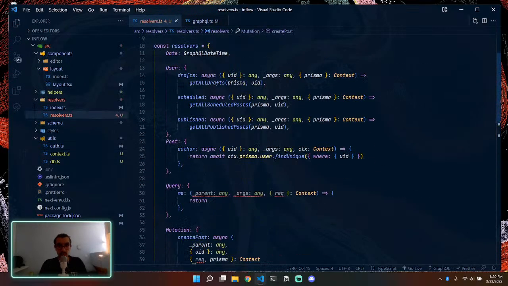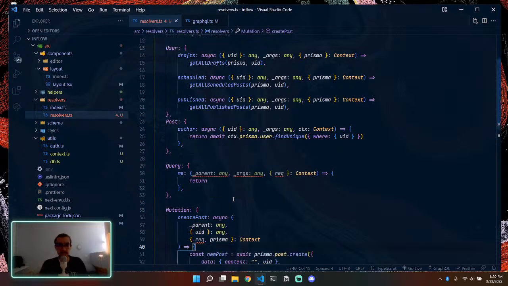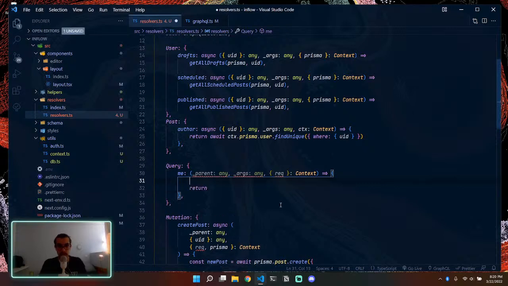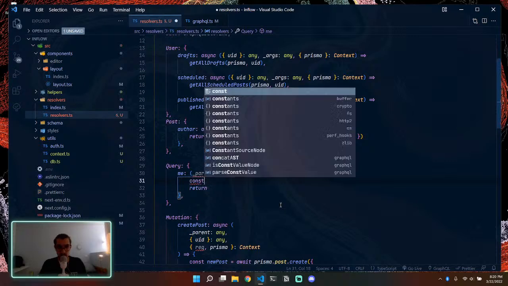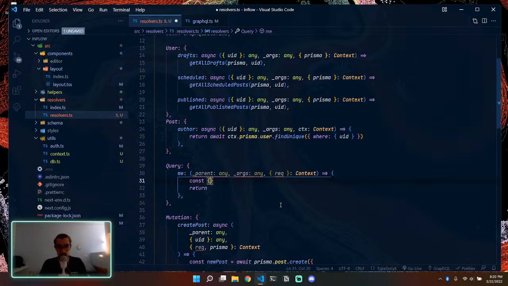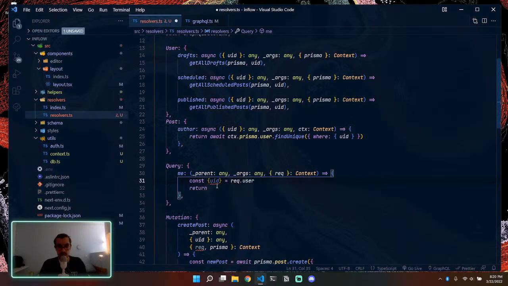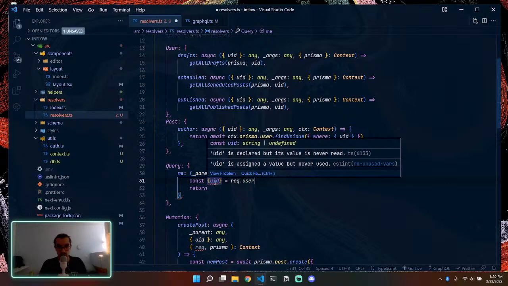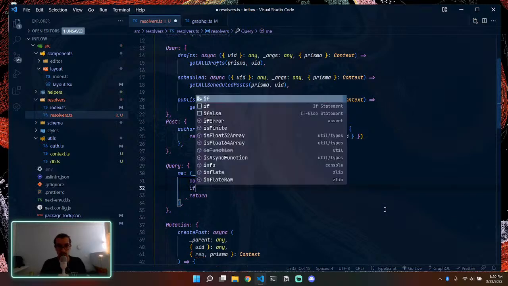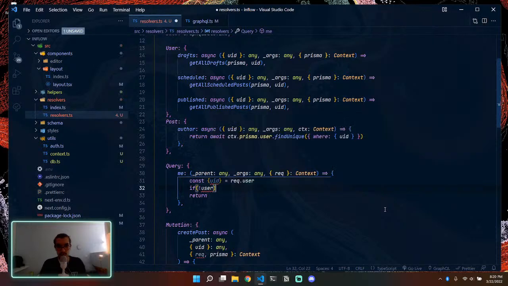Okay, so now on the query, I have access to the UID from rec.user, and UID is a string. If no user, no UID, return null.